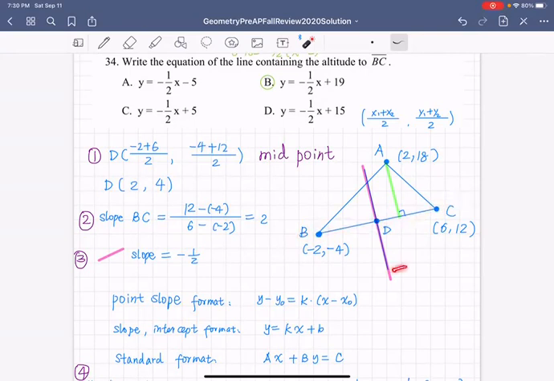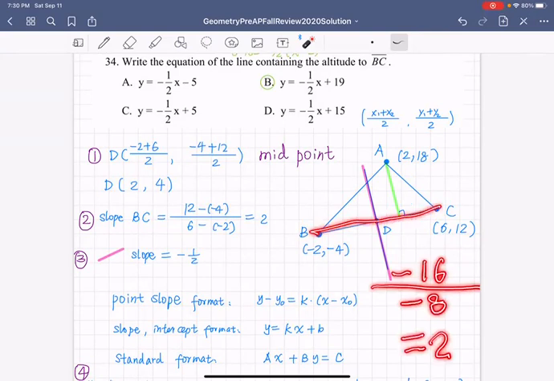I think it was negative. So it would be the negative slope of BC? No. I want you to calculate this slope first. Don't worry about the pink line. Go ahead. So it would be 6 plus 2. No, Y1 minus Y2 over X1 minus X2. Go ahead. So it would be negative 16 over negative 8, equals 2. This slope is 2.